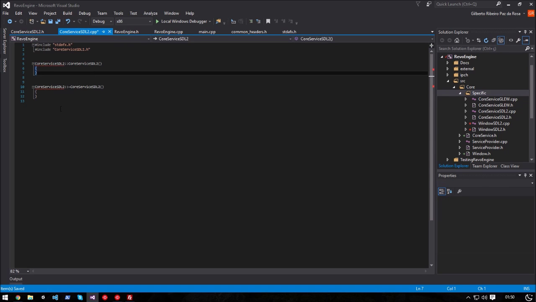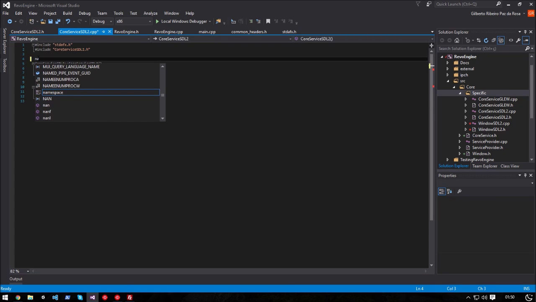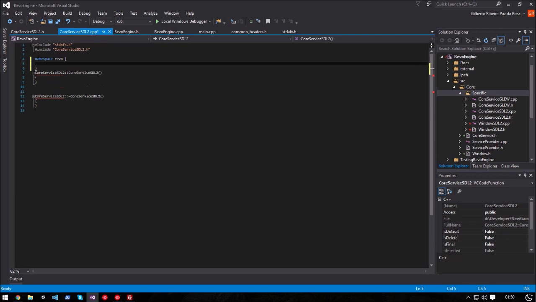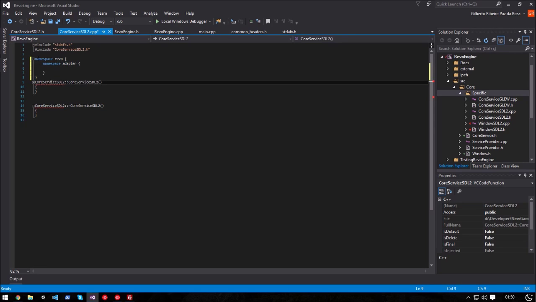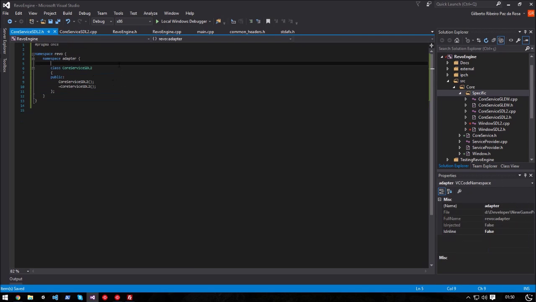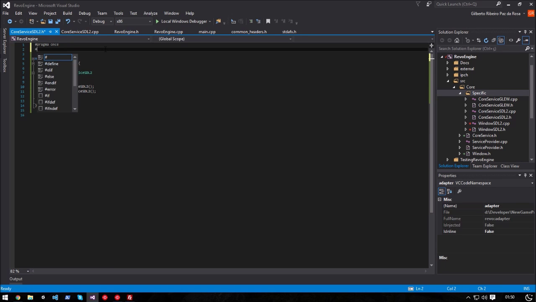Here it is. Namespace Revo, namespace adapter. That's it, and we need to implement core service.